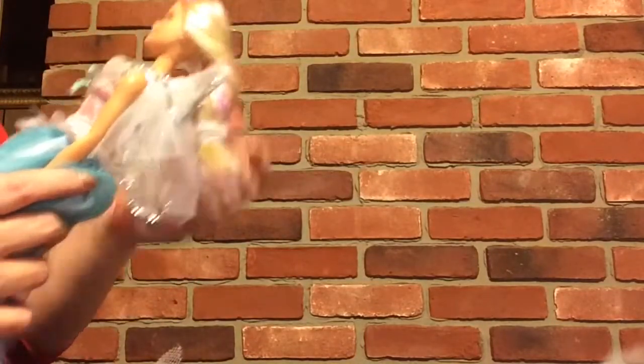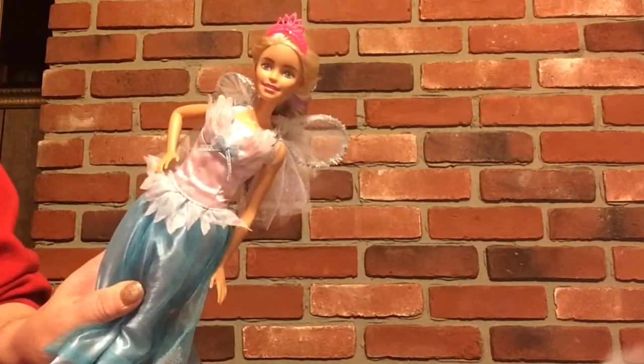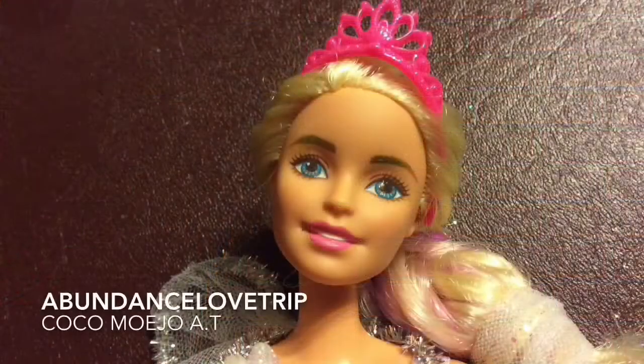So what do you think of my newest YouTube doll, the Fairy Queen? Here are some close-up pictures of the doll I created this week.